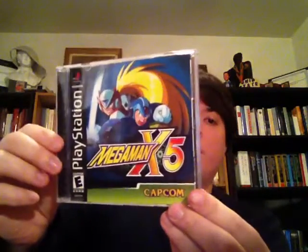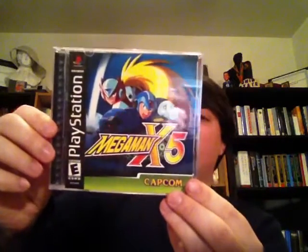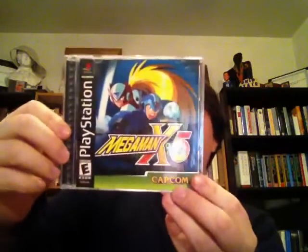This next batch of games I got from my buddies down at Rare Drops — Baxter, Zoe, and Michael. They all run a store in Huntington, West Virginia, and they ran the game room at Classic Plastic. I deal with them quite often. They've got a really nice store, and since I've been there I believe they've opened up an arcade room in the back, so I kind of want to go check that out. I picked up Mega Man X5 for PS1 — I already had X4 and X6, so this completes that set. We'll be at about $20 on this one.